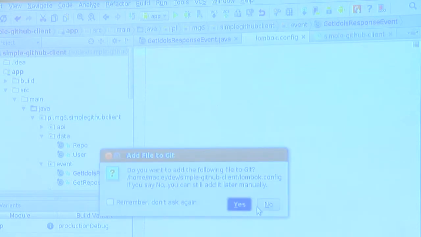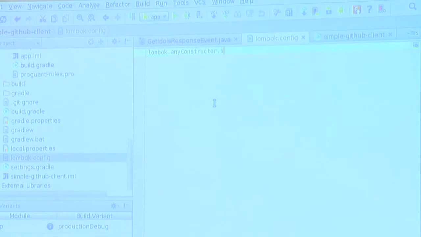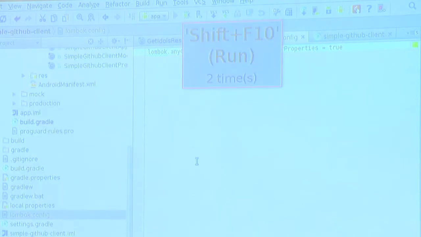But we need to suppress it. And it will compile, I think.